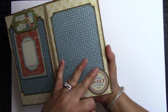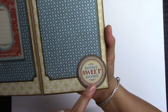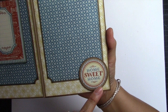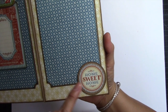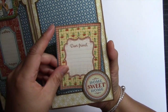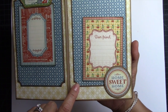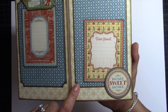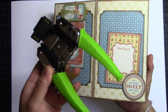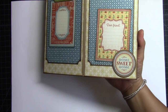So photo mat, and then I just cut out a circle with craft cardstock using one of my La La Land Crafts dies. This is the Stitch Circle die set, and then I added the sticker from the Home Sweet Home sticker sheet. Okay, and then I added a journaling card, and over here I edged the photo mats using my We R Memory Keepers punch. It looks like this, and I used the stub setting to make that.